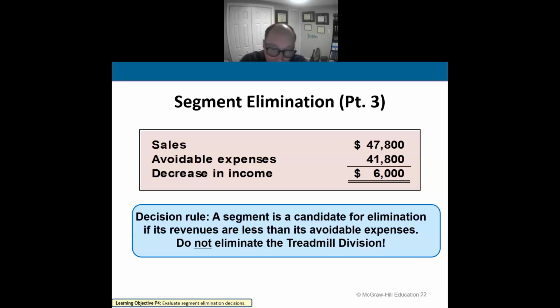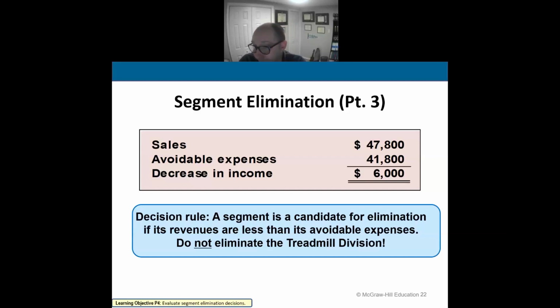But the reason why I disagree with you to some degree is that I don't want to just stop making the treadmills. Although, yeah, I'm losing $500 total by continuing to sell treadmills, if I stop making them, I'm still going to have my fixed costs. I still got to pay the rent. I still got to do the depreciation. I still got some shared expenses that I have to maintain. So I'm going to keep making the treadmills for a little bit of time until I find a replacement product. Go ahead, Marina. What do you think?